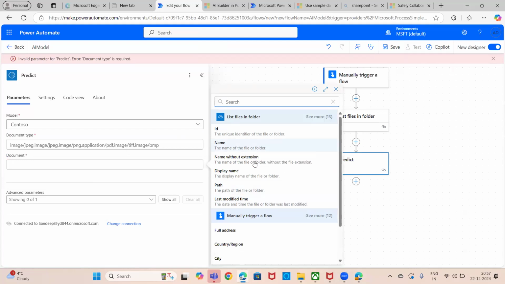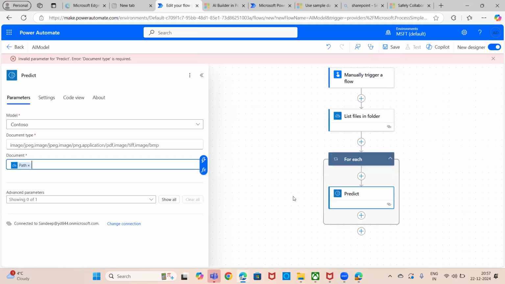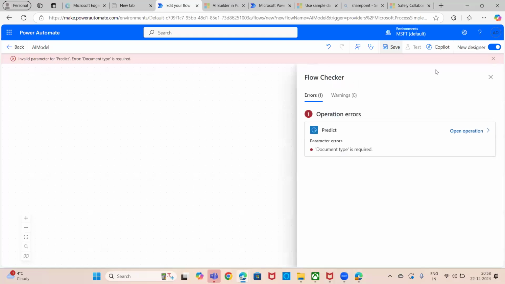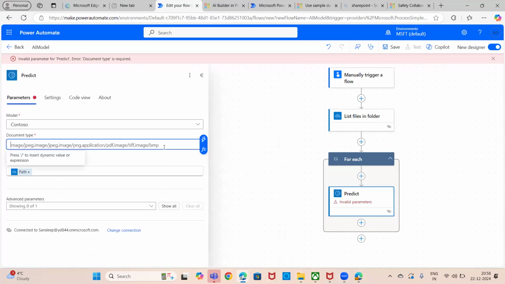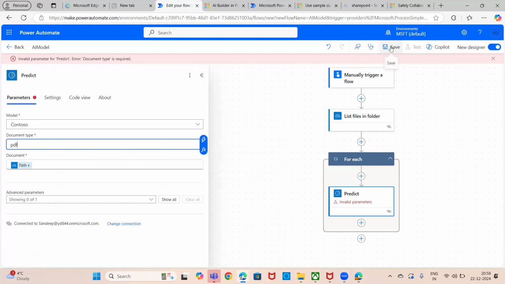The name of the file or folder, the path of the file. Why is it taking for each? Because I'm using list files in folder, so there might be multiple files, right? Document type is required, already provided. Document type is PDF. Let's give PDF.